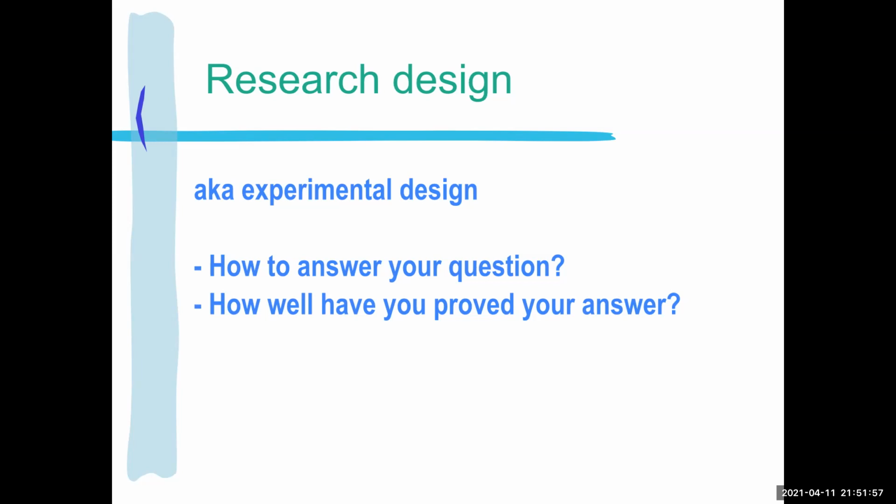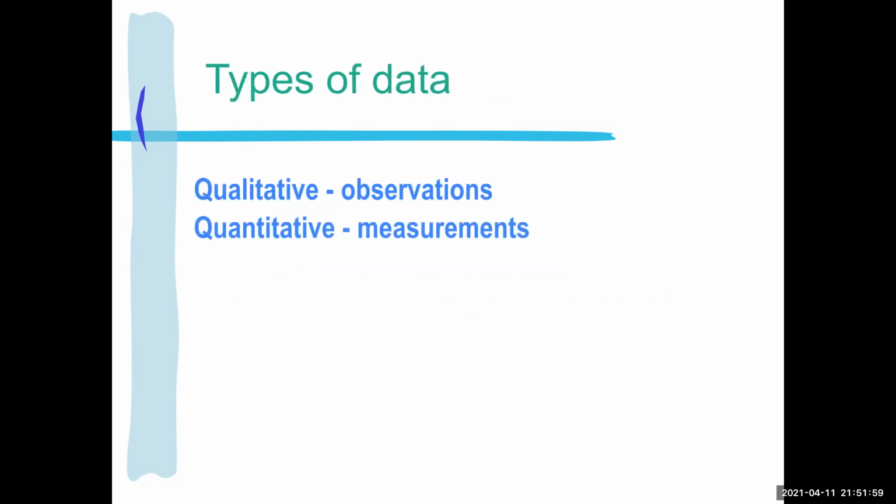Okay, so just a few little things about science. You might hear, often people talk about this, that there are two types of data: qualitative, which are observations, and quantitative, which are measurements with numbers to them. So it's true, and we do tend to prefer quantitative whenever possible. If we can put a number on it, we're a lot happier.